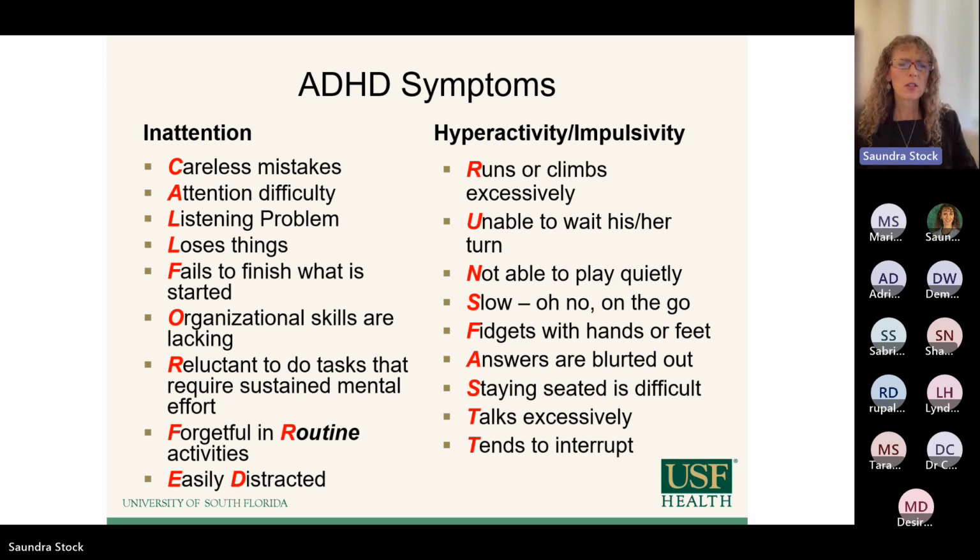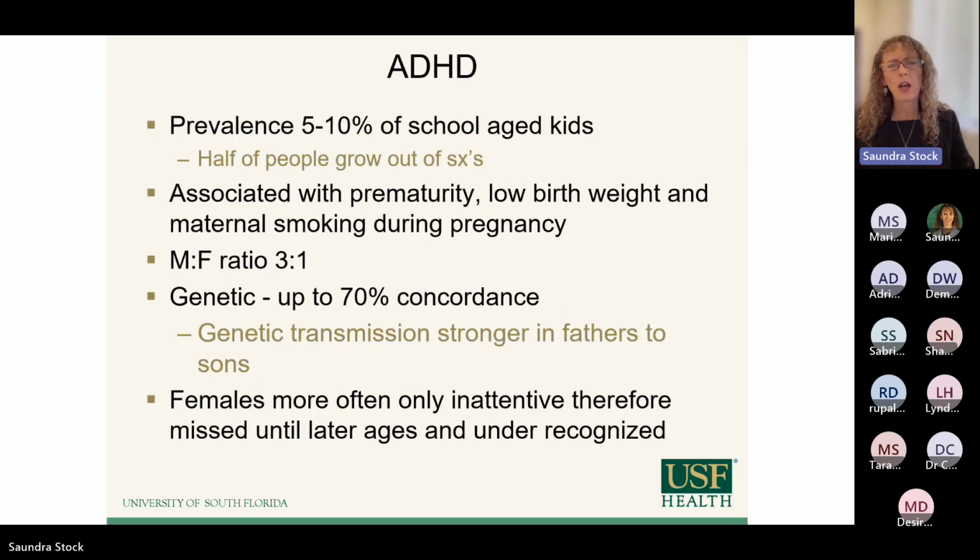Very often we'll see that kids begin to really struggle with symptoms in middle school, where it's no longer one teacher with their parent coordinating things. It's 6 teachers, and the middle schools are really focused on having the kids try to do it on their own, and we see the kids maybe crashing and burning at that point, just not able to be successful. ADHD occurs in about 5 to 10% of school-aged kids. By adulthood, about half of people grow out of it. So that's between 2 and 5% of adults who have ADHD.